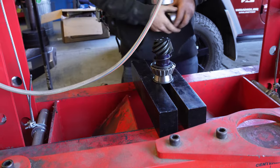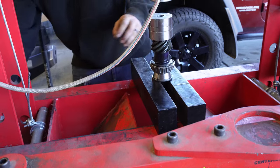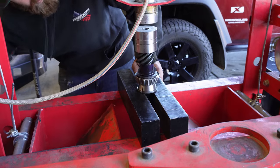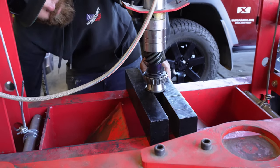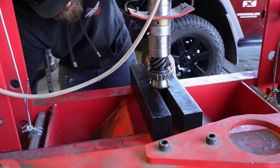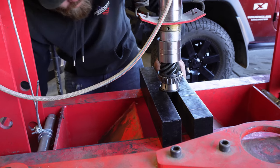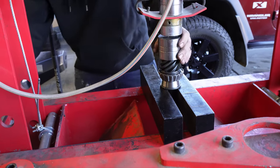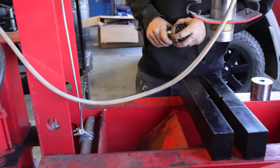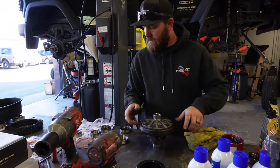Our handy dandy dimple die spacer. They're nice and seated all the way down. One extra push. Pinion bearing on. We got the pinion bearing on. We're gonna set that aside for now. Ring gear's cooled down a bit.